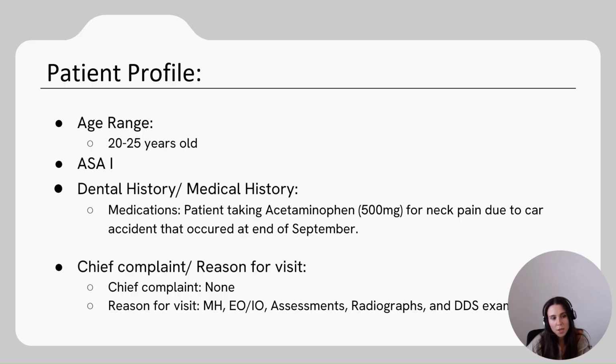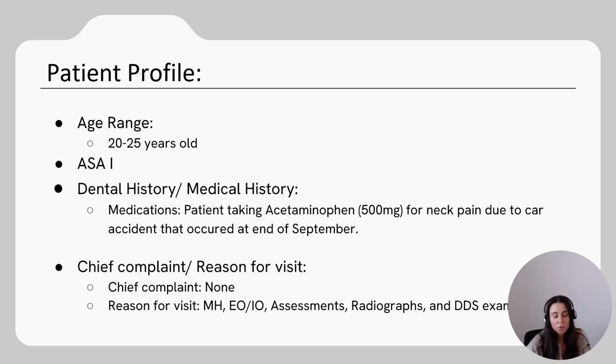Going into the patient's profile, the patient's age range was between 20 to 25 years old. Their ASA stage was stage 1. Their dental history and medical history were reviewed, and it was noted that for their medications, the patient was taking acetaminophen, 500 milligrams, for neck pain due to a car accident that occurred at the end of September. And there was no chief complaint.